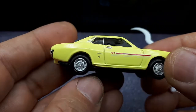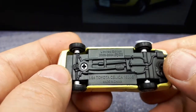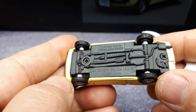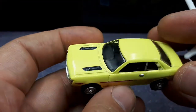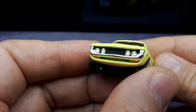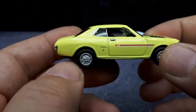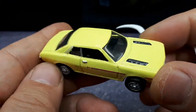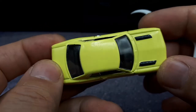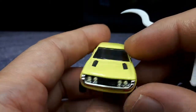But oh, when was this one made? Yeah, 2003, 2004. So it's an old model, at least when it was originally designed. I think it's okay for its time. It's a little less quality, I think, than Kyosho. Maybe even a little less quality than Konami, but it's in the same ballpark. They're playing the same game. I just think this is probably coming in third place. Yeah, see that bubbling.